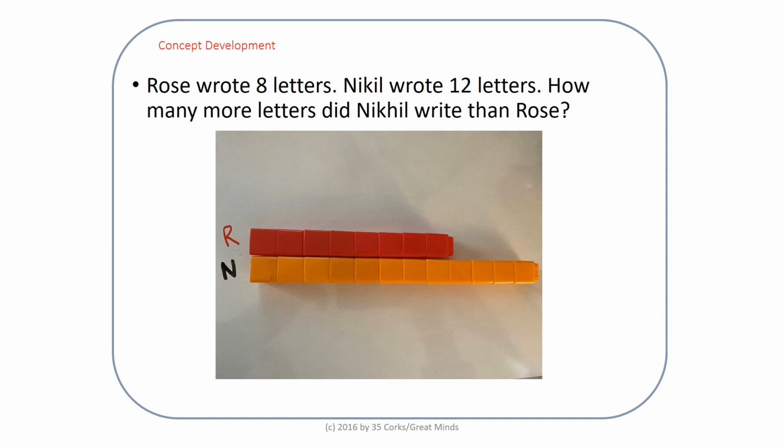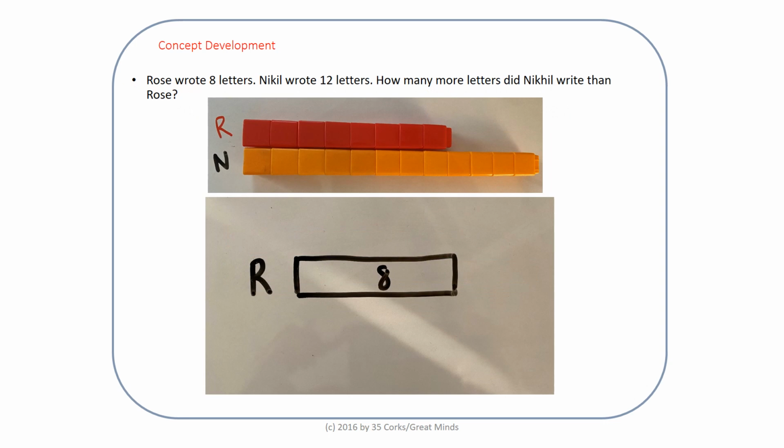How many letters did Rose write? Looking at our problem, 8 letters. Rose wrote 8 letters. I kept my R to the side, I have my rectangle, and I just put an 8 in the middle. I don't want to draw circles anymore. I want to just write the number so I can see it real quick and move on.